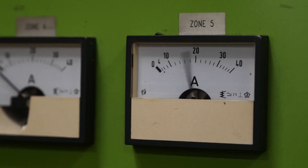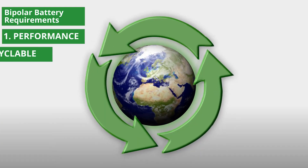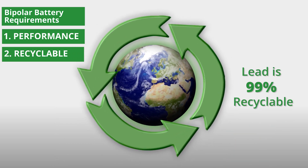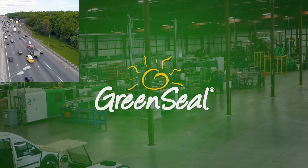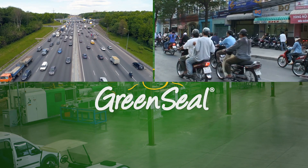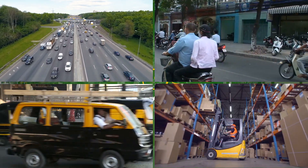Green Seal technology is really a suite of technologies that is required to build a successfully produced bipolar lead battery. That bipolar battery has to have the performance we need and expect today, and hopefully even better. It needs to be recyclable — lead is 99% recyclable, so you better fit into that stream. And third, it better be cost effective. This technology, Green Seal, can be used wherever lead is used today: starting batteries, e-bike batteries for China, e-rickshaw batteries, forklift batteries. Everywhere lead is used today, we can use Green Seal technology, and that's great for our licensees.